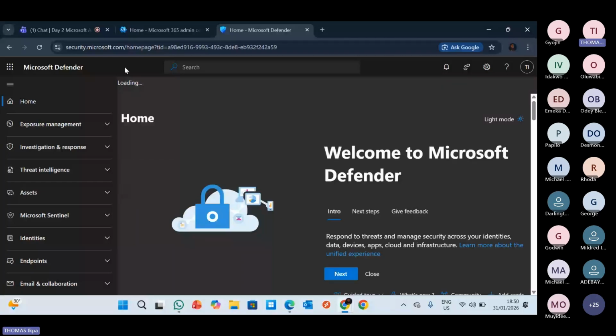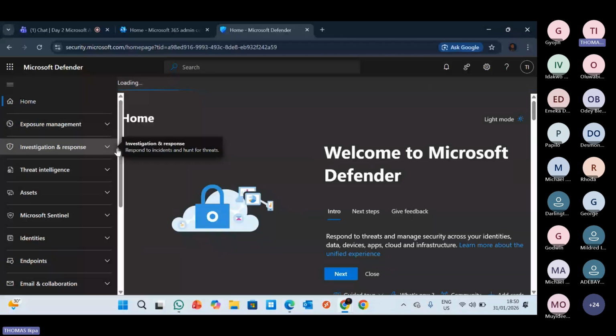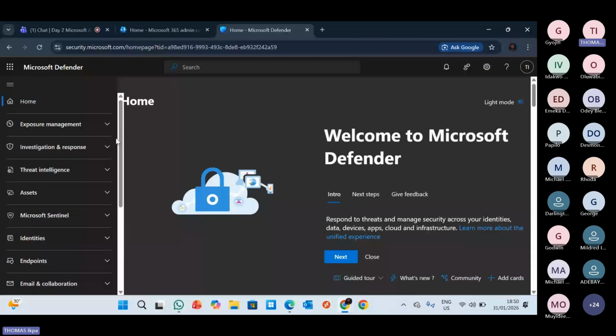All right, so now we are on the security admin portal. On the left here, you will see the things that you can do on the security portal. Most of the things done here are done by a special team. If you are a security admin, if that's your specialty, there's a lot to be done here.